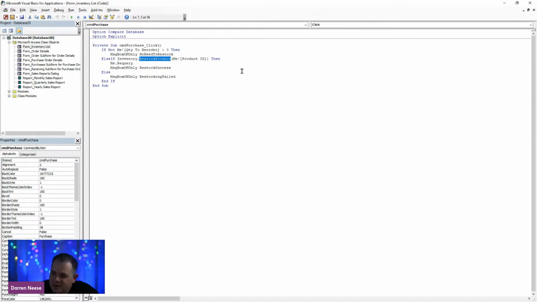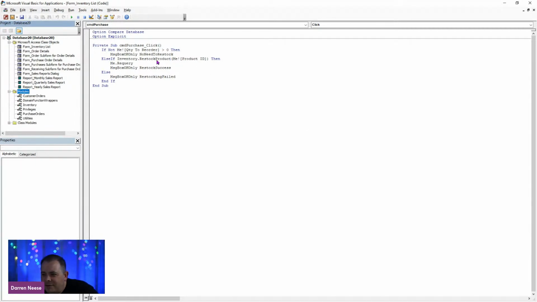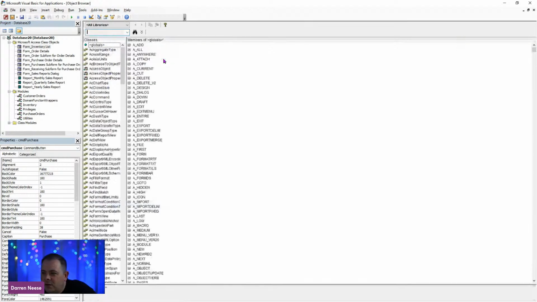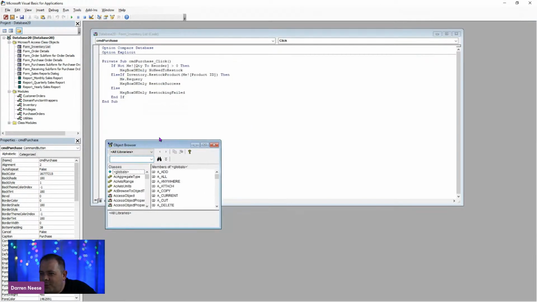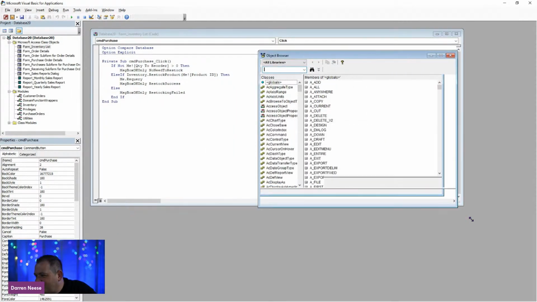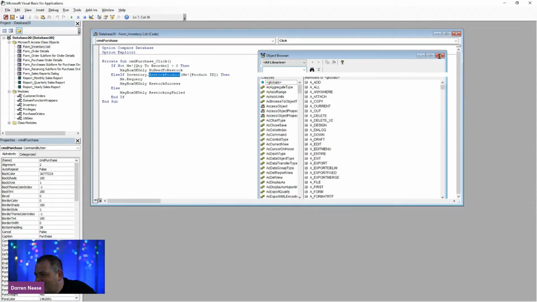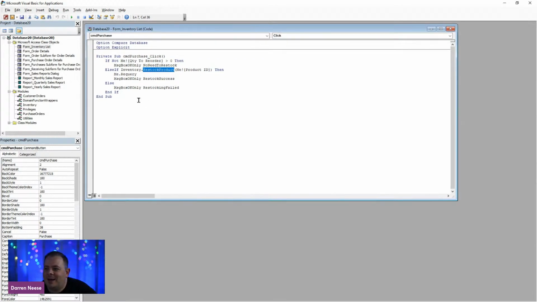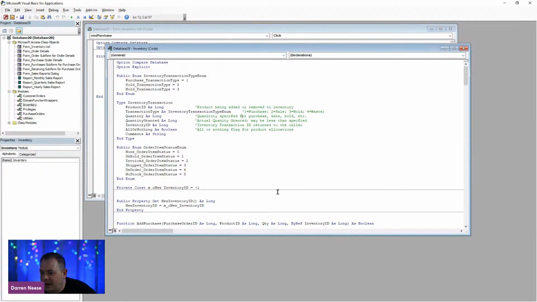Now, Kurt, do you remember what it was to actually go into, like, this is calling a function here within Access VBA. There was like an F key to actually go into the routine that was defined. You remember F2? All right, let's try that. F2. Oh, that's the object browser. You remember the old object browser? Yeah, that's cool. This is sort of nostalgia for me. So okay, there's a module out here called inventory, and inventory has restock. Oh my goodness gracious.